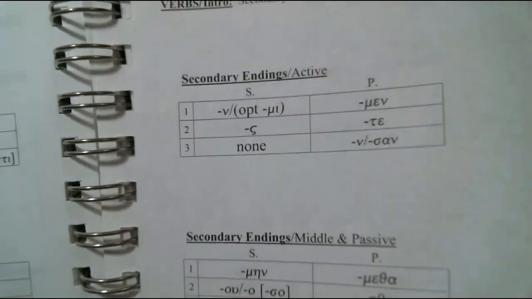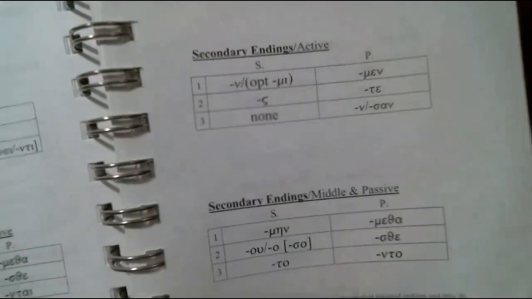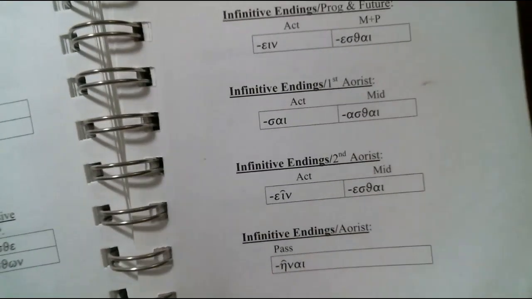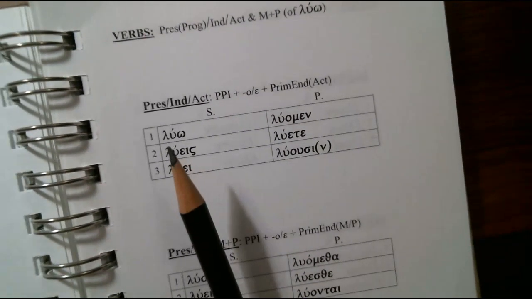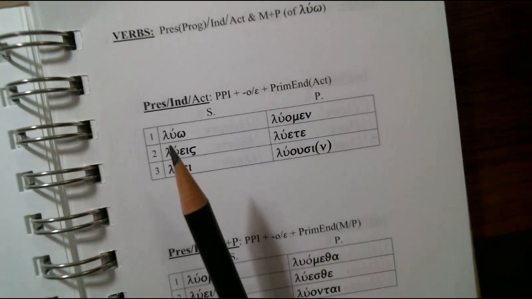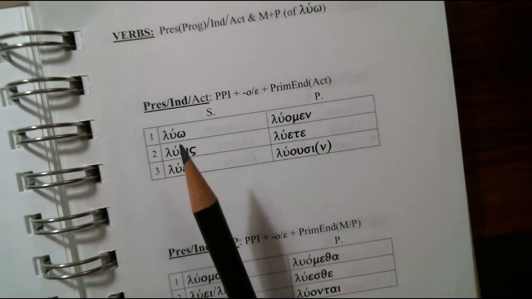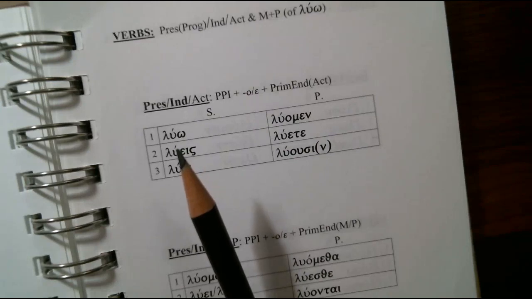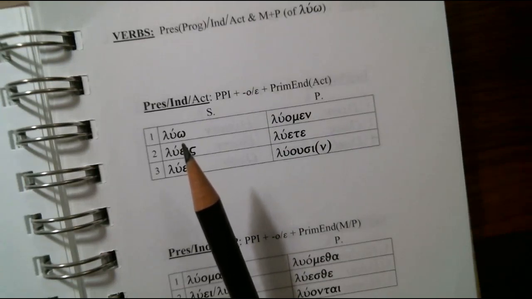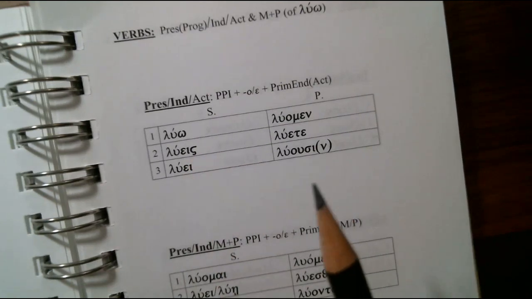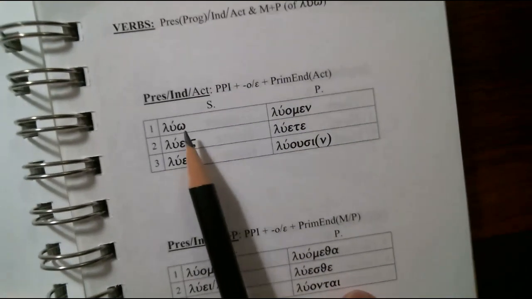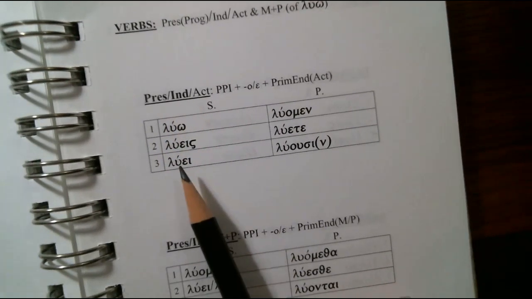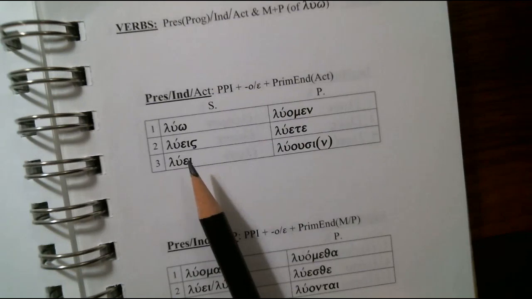Now if we flip the page, this is page 65. We initially said page 69, so let's go over to that real quick. So we've seen this before. Crosby and Schaeffer used the sample word pauo, which means to stop. This is luo, which means I loose, or to loose, or has the idea of unraveling something, of loosing something or destroying it. If you untie your shoelaces, you loosen them. You could say you've ruined your shoes in the sense that they're not going to stay on your feet very well. But this is the present indicative active, so we've learned this just with pauo as a sample verb in Crosby and Schaeffer.